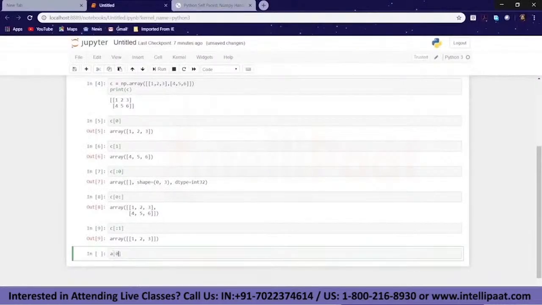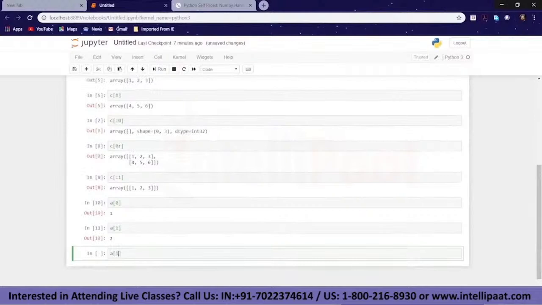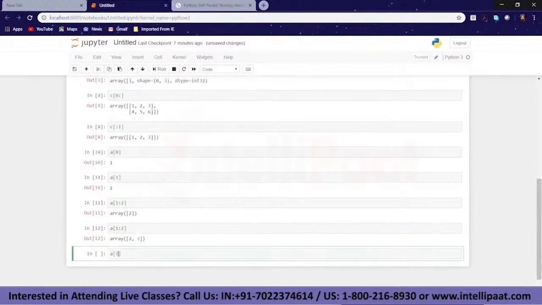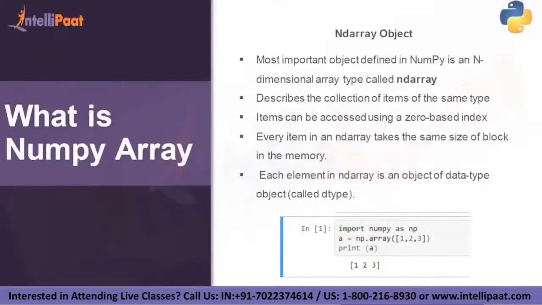So for arrays, if you see a 1D array, A0 will give you 1, A1 will be 2, like that. And if you do 1 to 2, then it will print only a single element, because the right hand side index is always left out. The right hand side index is not included, it goes up to that but does not include it. So that's why it has two elements. Now if we do this, then it will print all. If we do this, that also means the same and it will print the same. It is pretty basic, pretty much like the lists that we have in Python.